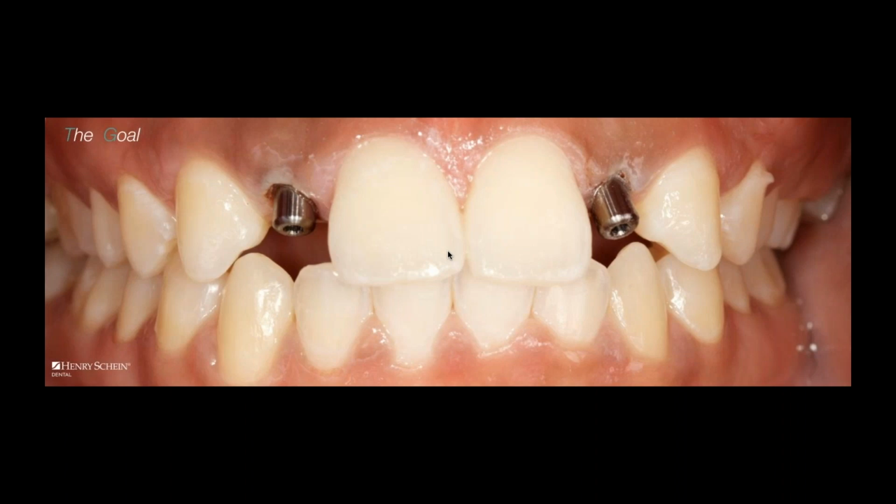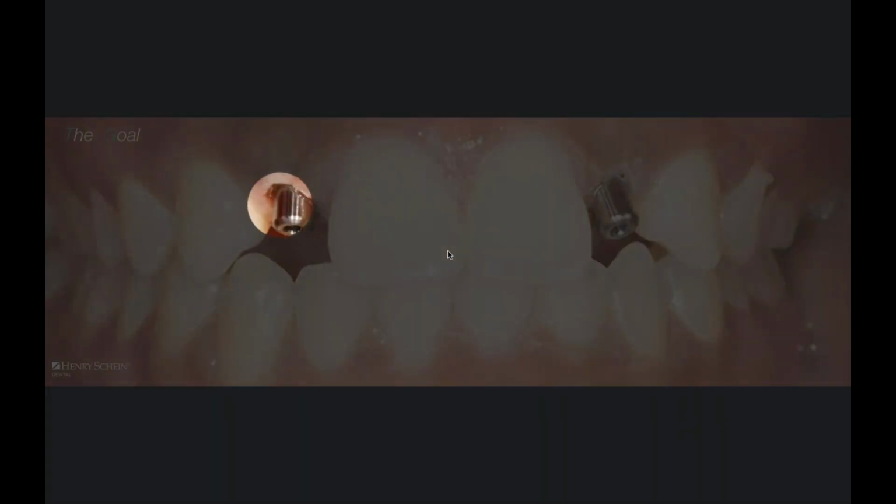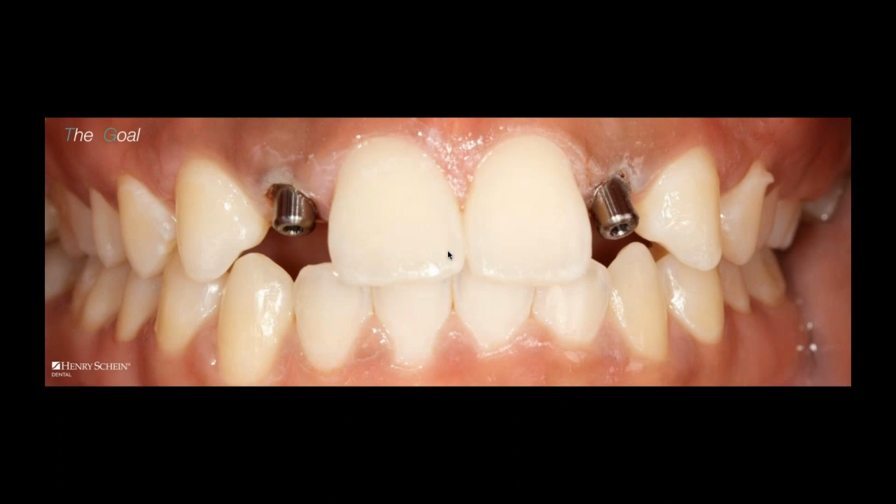When we looked at this, we said, okay, we're dealing with the maxillary aesthetic zone. It's the anterior portion of the mouth, the smile line. We need to do something because I know I'm not good enough to make an impression of these two implants, deliver definitive restorations, and know it's going to look good. I'm not that good. I need to take this in baby steps. I need to make an impression and provisionalize. I need to site develop the gingiva because remember, teeth don't erupt from the gingiva in perfect circles. Once I site develop with a provisional, I can then take the case from the provisional phase to the definitive phase.